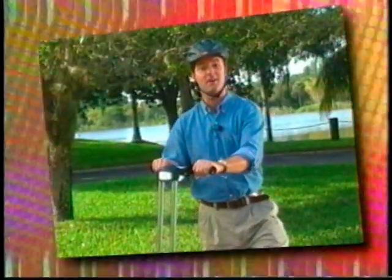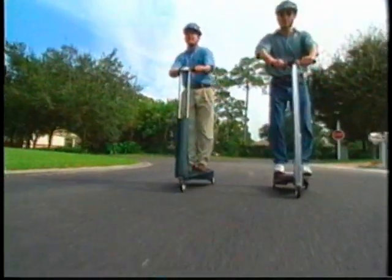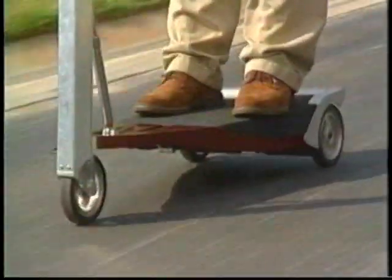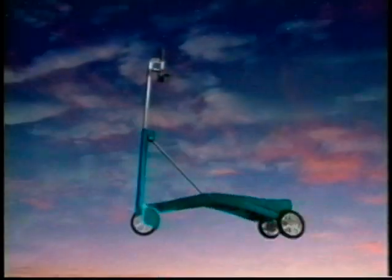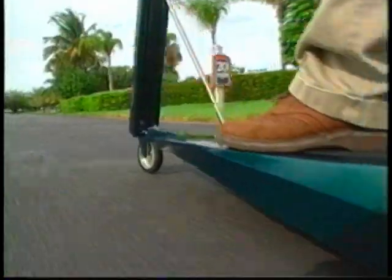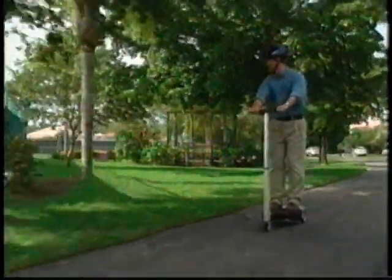How much fun can that be? It's more fun to ride than this. Why don't you get to the point? The product we're talking about is called ION. ION is a collapsible, battery-powered, three-wheeled scooter. You can fold it up and carry it away. It only weighs 32 pounds. It seems like a weird idea. But any really great idea seems weird at first. You've got to try it, because everyone who does wants one.